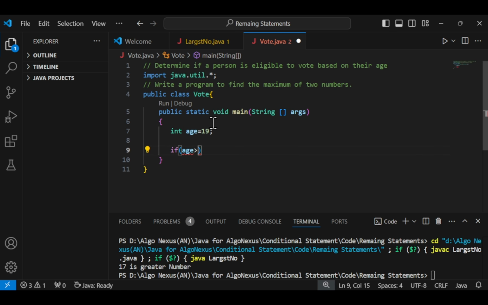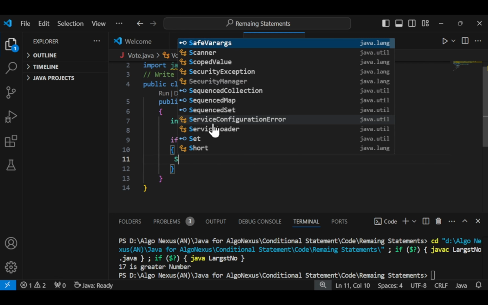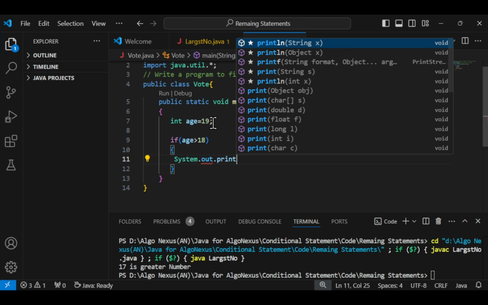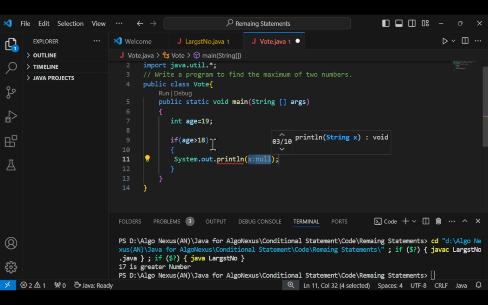Okay, let's write a statement: if age is greater than 18, what will it print? System.out.print, it will print yes, it is eligible.